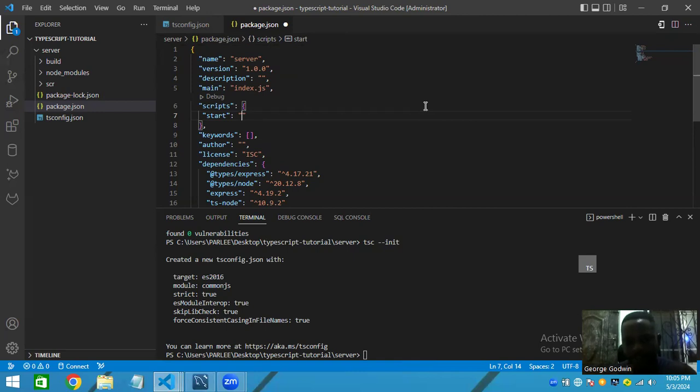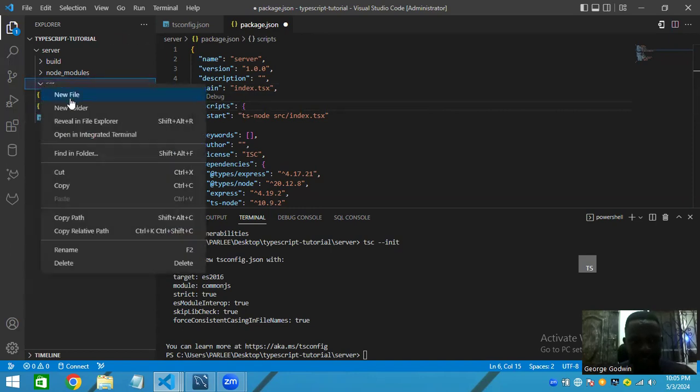So now all I need to do is just call the ts-node. Then I'll just say index. Since we have not created a file inside of our src, we're going to create it later on. I'll just say index.ts. Now I have this index.ts file inside of our src. See, I didn't spell src very well.